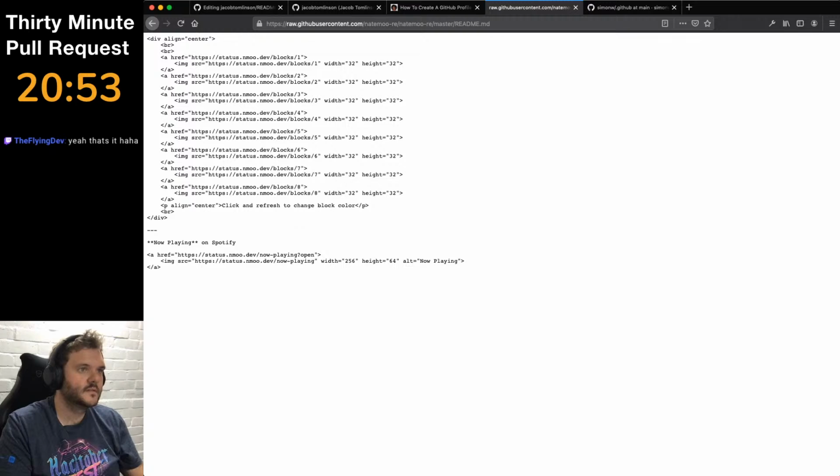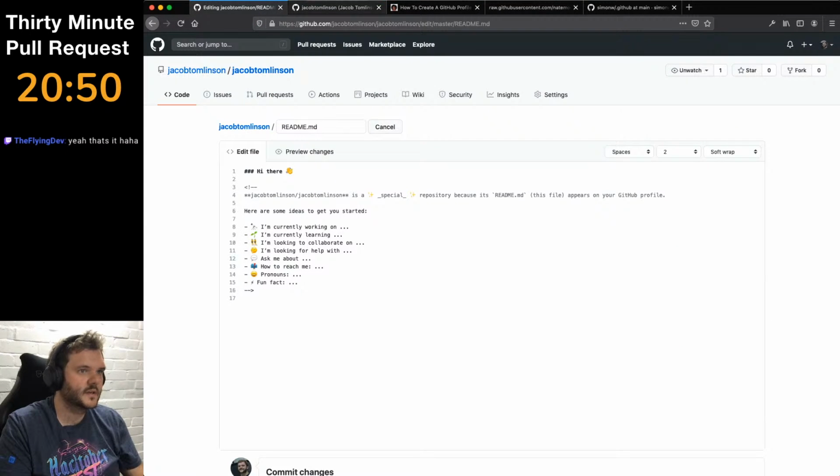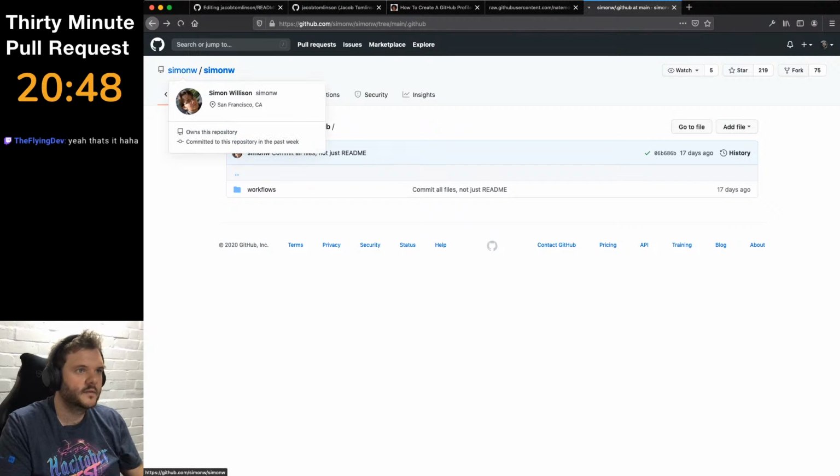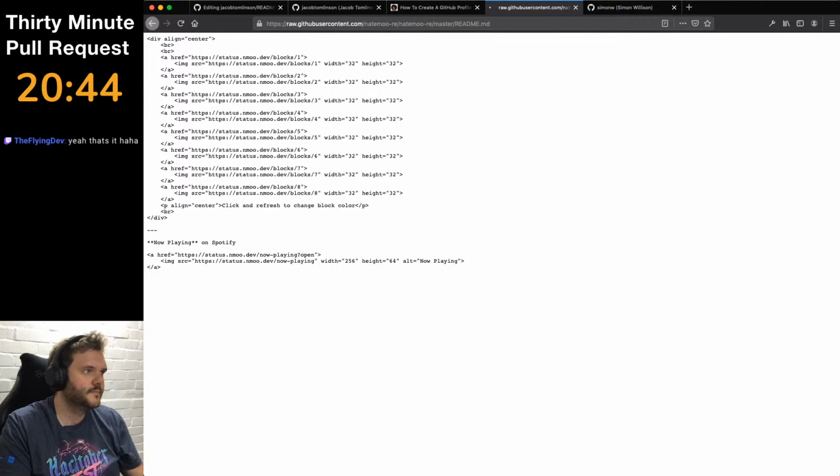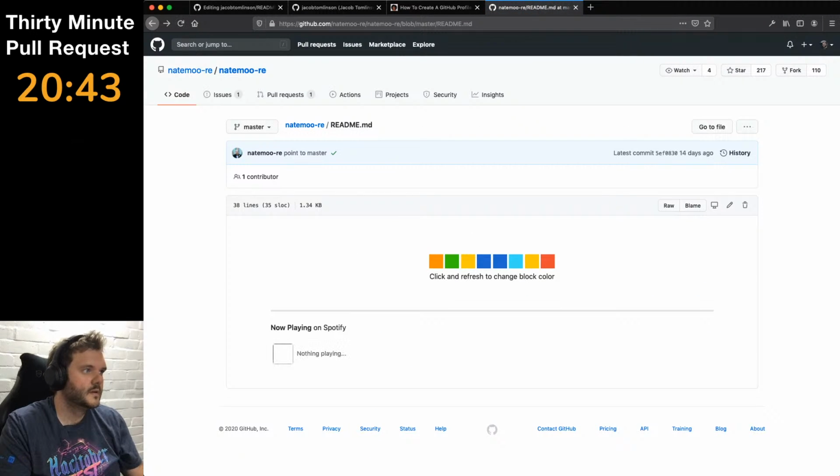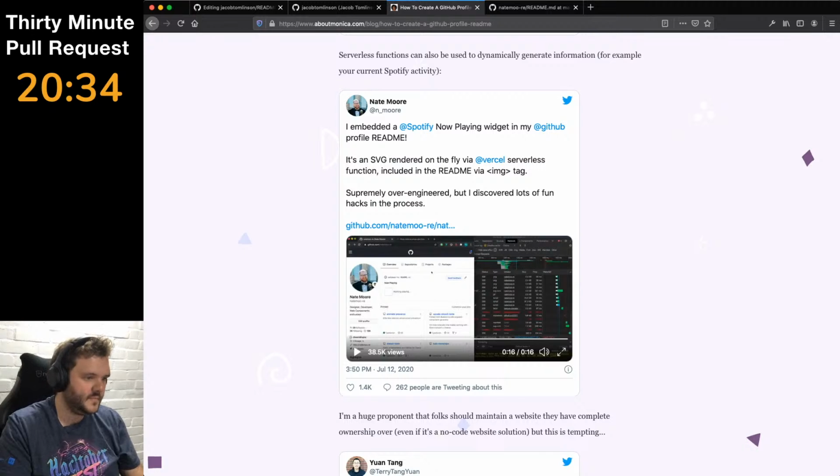Yeah, and that's just randomly showing some different color blocks. So it's the right place. Where was I? No, this is not the right one. Where's this one? Okay, so if you refresh this page, the blocks randomly change color, which is fun as well. Okay, we could do stuff like that.